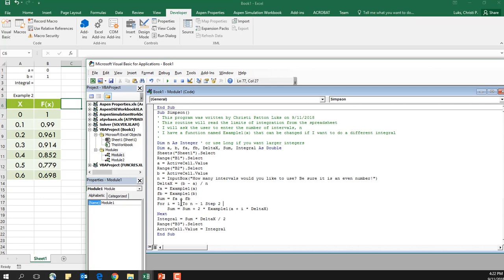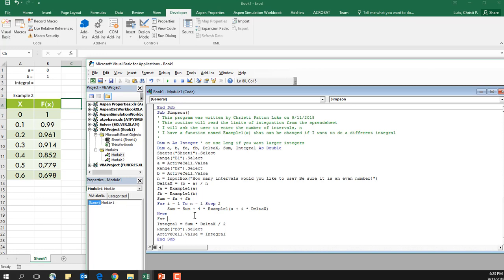What this will do is it'll start with 1, and then it'll go to 3, and then it'll go to 5. It's going to add 2 every time until it gets to n minus 1. And in this case, what I'm going to have is really the same formula here, except that I want it multiplied by 4. And that'll add in all of my odd terms.